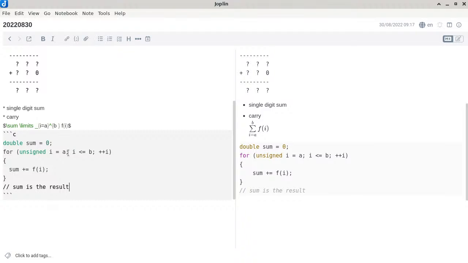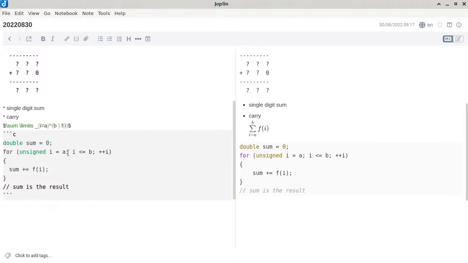Okay, so f of I can be something simple, like just I itself. It can also be something like what we have been talking about, which is d subscript I times 10 to the power of I. So it can be something complex, it can be something simple, but it depends on I itself. And then for each iteration, we are just computing the f value of I for that particular iteration, and then we add the result of f of I to the sum, which was initialized to 0. And that's it. That's what the sigma notation is trying to express.